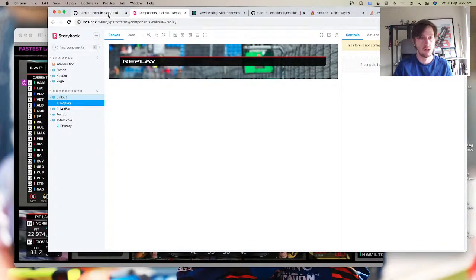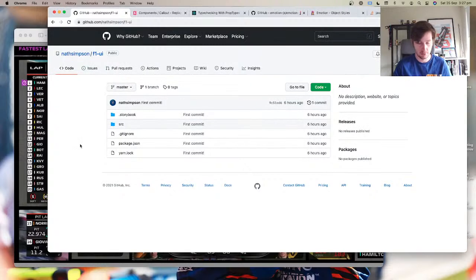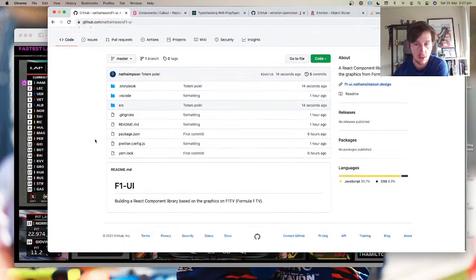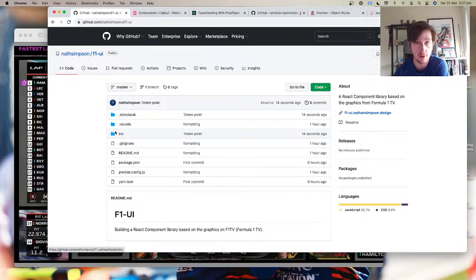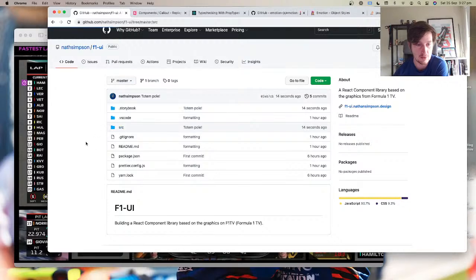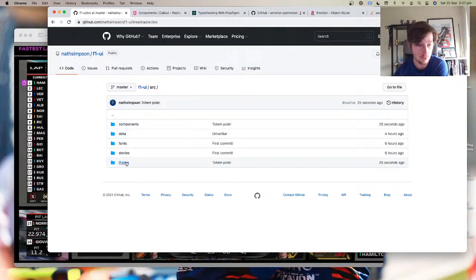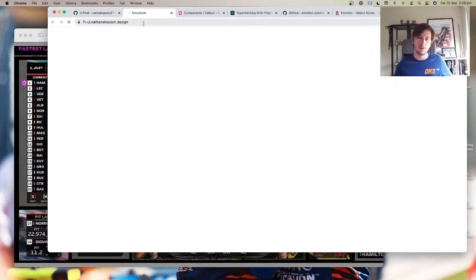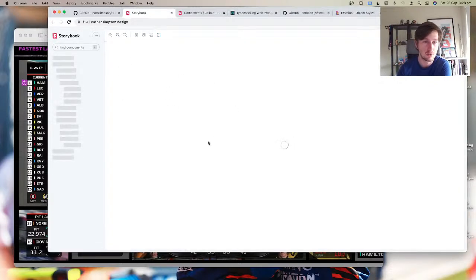So if I go to, this is the GitHub repo for F1 UI, 14 seconds ago, that's the commit we just made. So you can actually dig through the code if you're interested. Just go into the source folder and components and have a dig around, or look at the theme as well. And we have actually hosted this on Netlify, so every time I push to it, it gets rebuilt. Probably won't be up to date just yet. It's still building in the background, but this is the current live version.